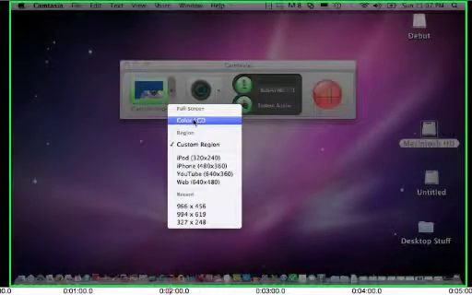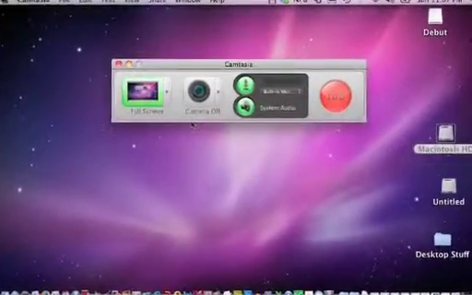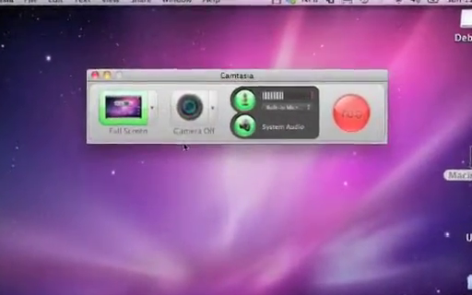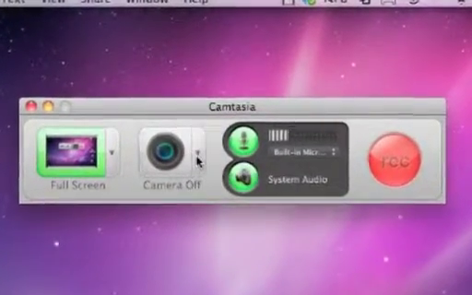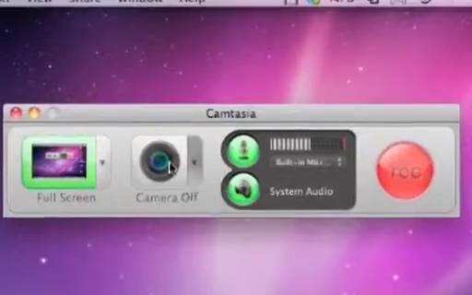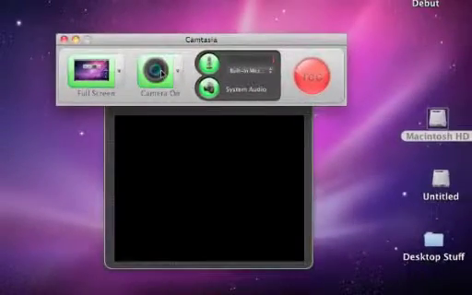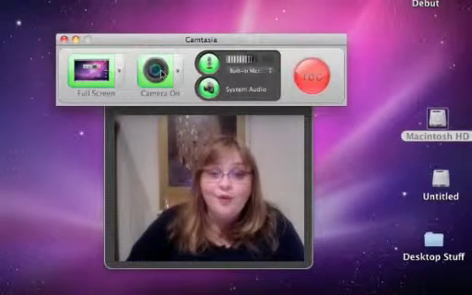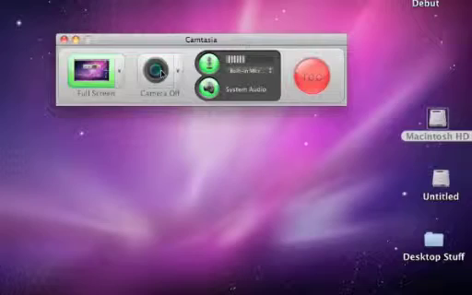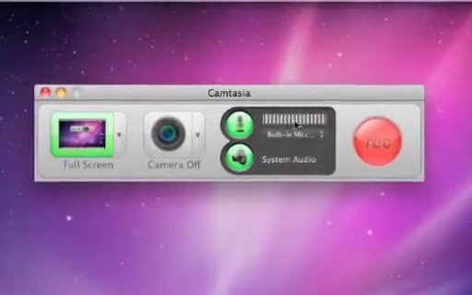In this case, I'm going to choose Color LCD because for this particular setup, that means full screen. The next choice you can make is whether you want the camera on or off. This is as easy as clicking on the built-in camera option and you can choose to have the camera on, or if you don't want to record your face, you choose the camera off and you're done.